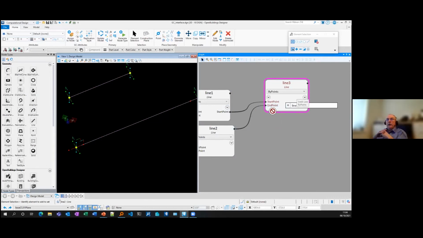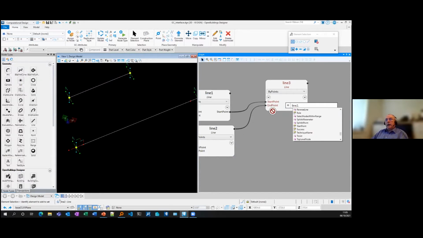But what I can do now is, instead of having to open up the output point on the node, in this text box I can begin typing a dot. If I put a dot at the end of line 2 here, it gives me a drop-down list with all of the possible properties available from that object type.